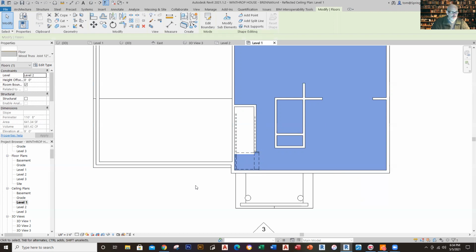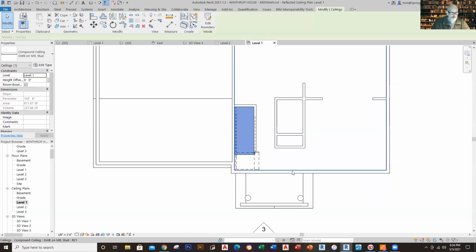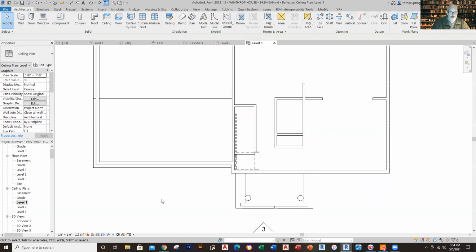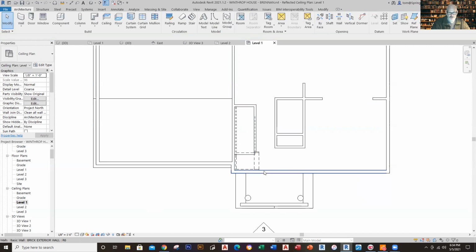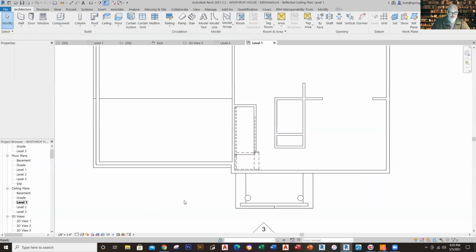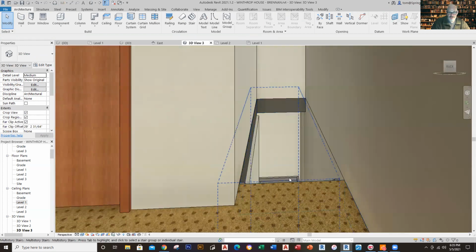Oh, that's okay, that's the floor. That's why. Okay, so let me do this. Let me turn, okay, that's the floor. Okay, try this one more time. Go to here, tab. Okay, what happened there? Oh wow. Okay, try that again. Tab. Interesting, so that's all that was there. Let's try that again. Tab, tab. Okay, let's try this again. Tab, tab, tab. Okay, let me take a look at it now. That's gone now. Okay, the ceiling plan is gone.